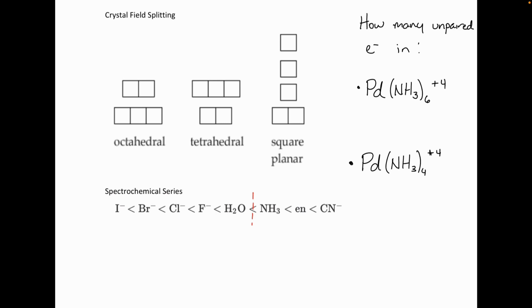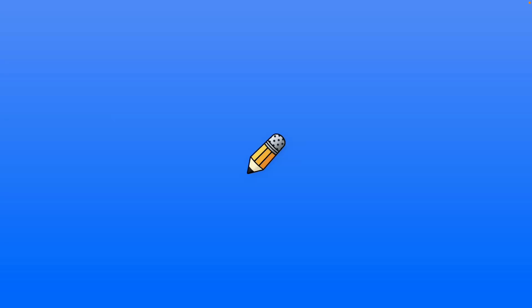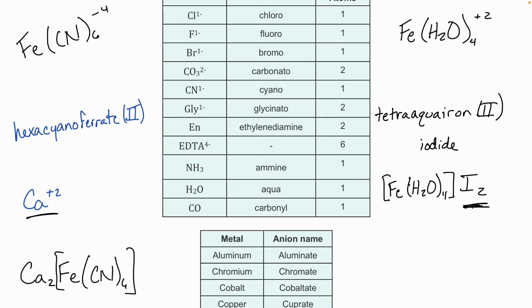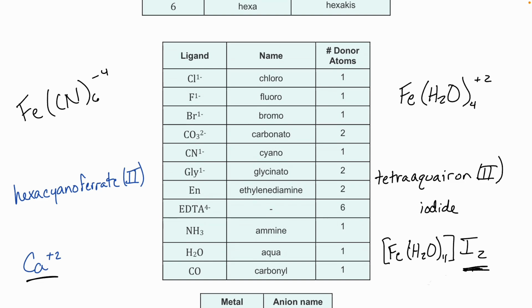So, just real quick, the charges are all written for all of your ligands, right? This is going to be on your constants page, so it's not any sort of guesswork. It's always written in the formula.